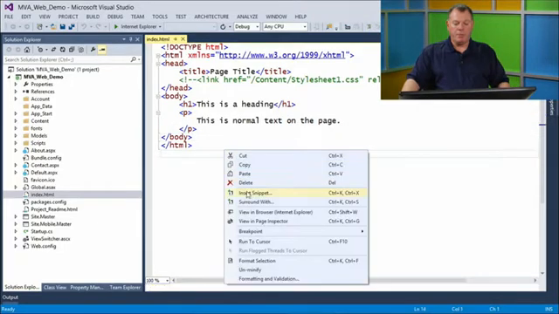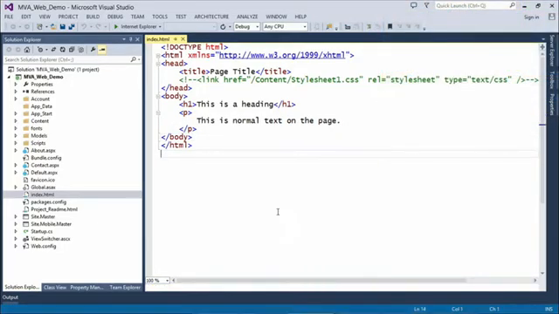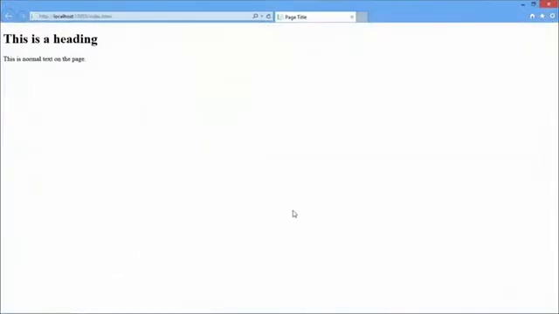So if we take a quick peek at this, let's just right-click and go, hey, View in Browser, and pop up Internet Explorer. And so we can see, here's our generic page, here's our header, H1, and Internet Explorer says H1 should be a certain size, and it should be in bold text. And a paragraph tag should just follow the standard normal text, whatever the user has configured in their browser. And you'll notice that there is a space separating the two values here. So that's kind of what the P does, it gave it that physical separation.